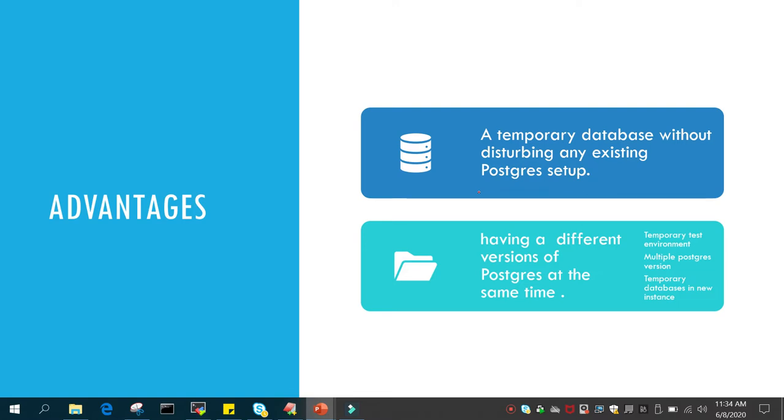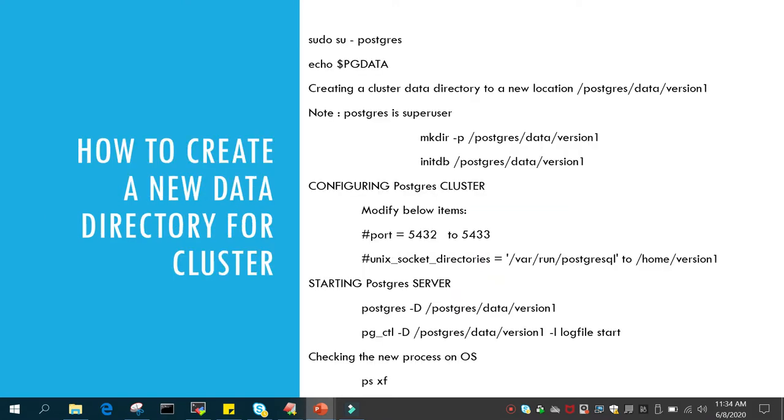Or there is another purpose: you can have a different version of Postgres at the same time. So you create one more instance, you test the environment, or you can have multiple versions, or you can create the database in the new instance. In layman's language, we'll say having one more instance with its own data and background process.